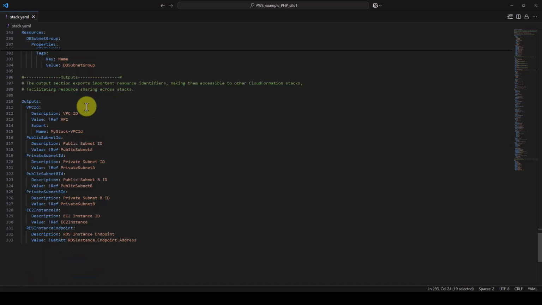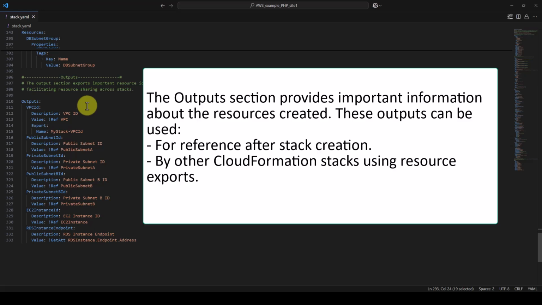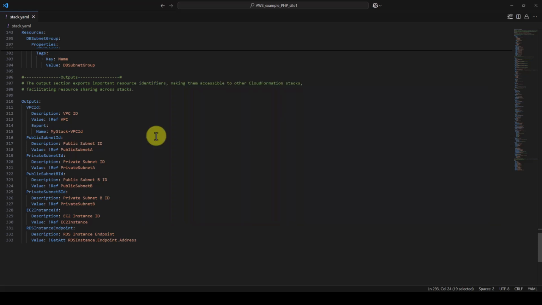We also have the outputs section. So the outputs section provides important information about the resources created. The outputs can be used for referencing different types of data after we create the stack, or by other CloudFormation stacks we can reference the data, the output from this stack.